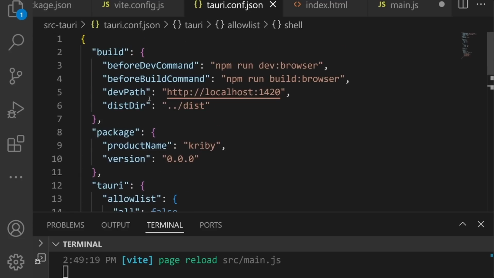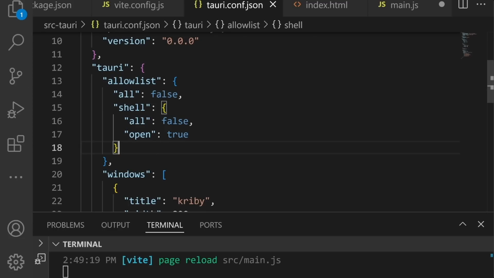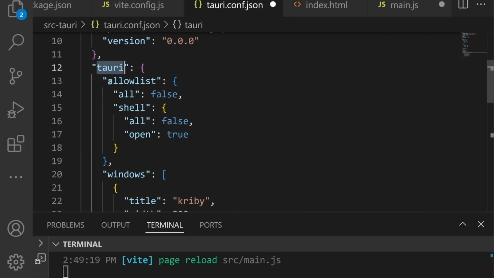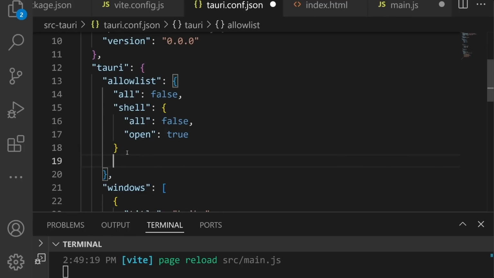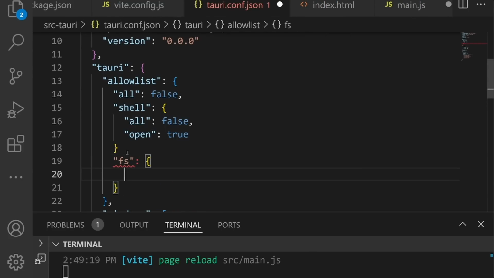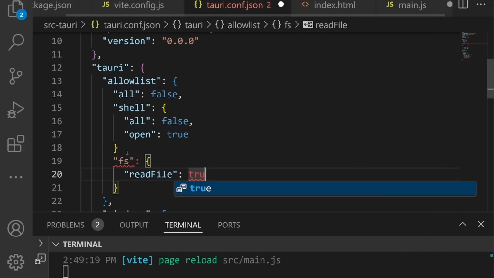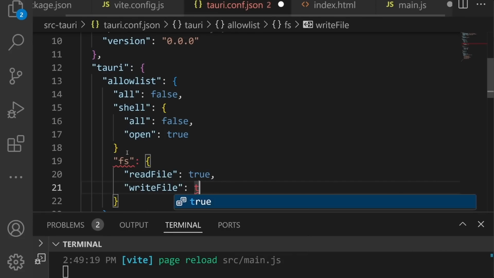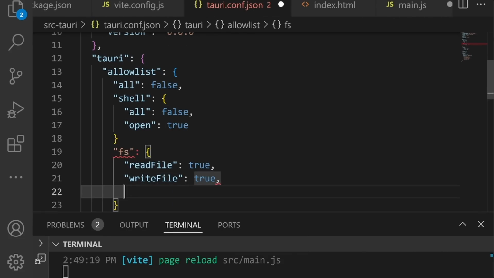So you have this file called tauri.conf.json, which handles all the permissions for what you're allowed to do. You have a bunch of permissions, and there are two things we're going to need to edit. Here in our tauri.conf.json, go to the tauri and then allowlist property. Here we're going to have two things. We're going to use the fs key for file system, and allow us to read the file. So set this to true, to write to a file, set also this to true, and the scope.